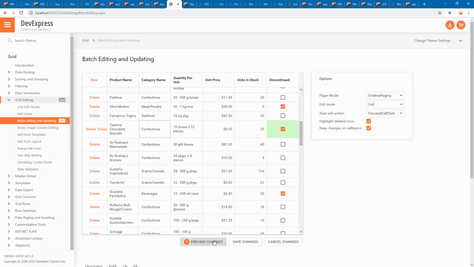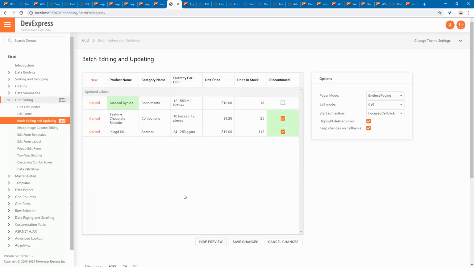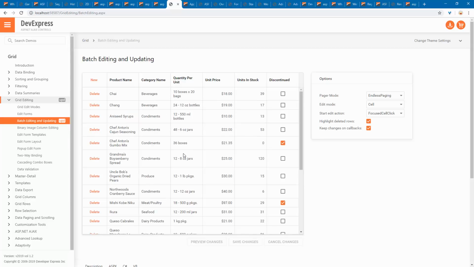And you can see that regardless of the page I'm on or the changes that I make, my little preview that we introduced last year collects all of those. I can hit the save changes and they're instantly updated. So we've also added a new client-side event for end callback that you can obtain the command name from. So that's also there from this release.